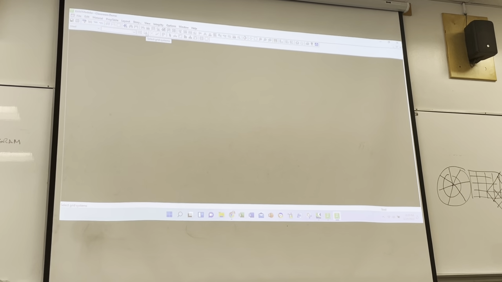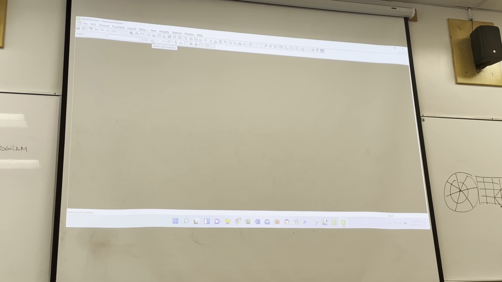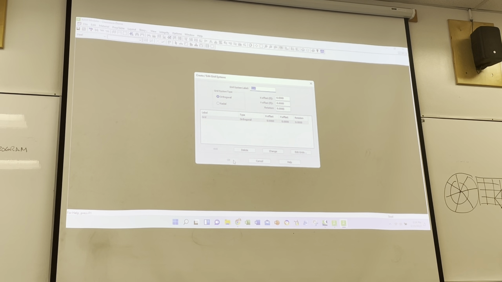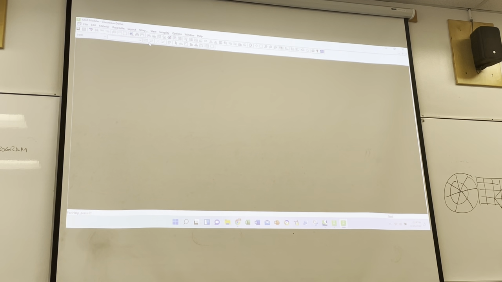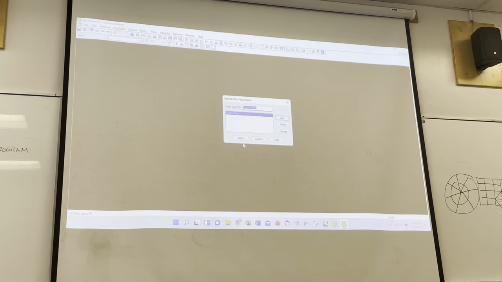And then we have to select which grid system we want for the particular floor we're going to model. So now we go to this next button with the check mark on it. Where'd it go? Going to go to layout first here. We're going to select the type of layout, and we're going to call this the typical floor. So we're going to model our typical floor, and if every floor is the same, we just have to model one of them.